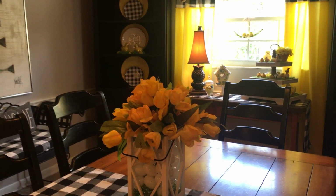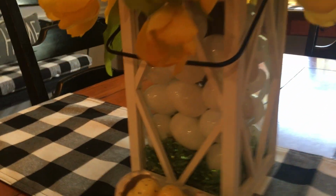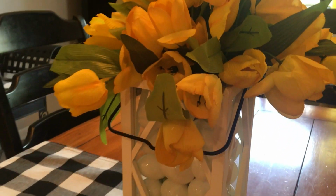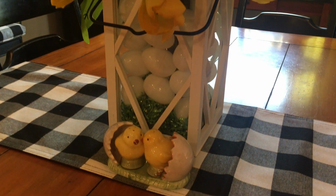I wanted to bring in my silk tulips, and of course you could use real tulips as well. But I didn't want you to be able to see the stems, so I used white plastic eggs to disguise those. Looked really nice. If you were going to use fresh tulips, you could put a glass vase in the center and then add the white eggs.